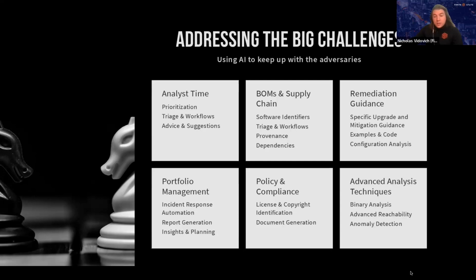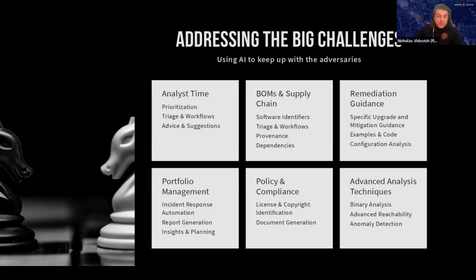We're talking about the bill of materials. And again, I said bombs here and not just SBOMs, because we're talking about machine learning, the ML bomb, the AI bomb, but then there's also hardware bill of materials. And ultimately it gets down to the supply chain. So ways that we can improve software identification. Again, improving the triage and workflows around managing your software bill of materials, the different software and versions and identification there. Provenance: where did these things come from?